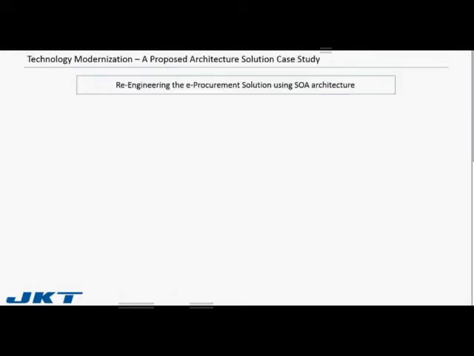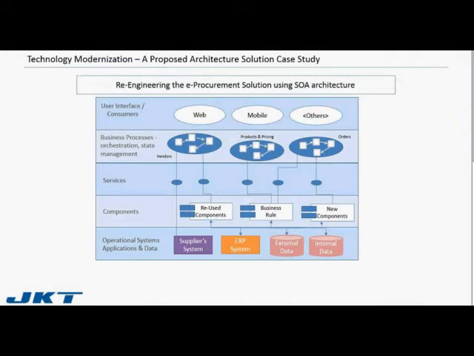So based on that, we have taken this typical scenario, and we have created a re-engineered architecture where we have emphasized maximum configurability, as Arun has mentioned, using the COTS product from the umbrella of Progress. We keep the integration logic loosely coupled, so that one thing changing doesn't affect another thing, and keep all the integration real time and direct. And then we have separated it based on a service consumer and service producer architecture, where every component is either a service provider or a service consumer. So as you can see here, most of the data components, whether it's a supplier system or any ERP system or any external or internal data system, are your service providers.